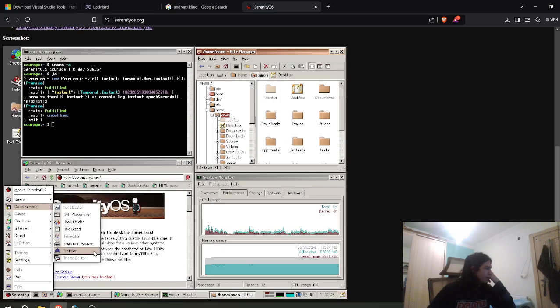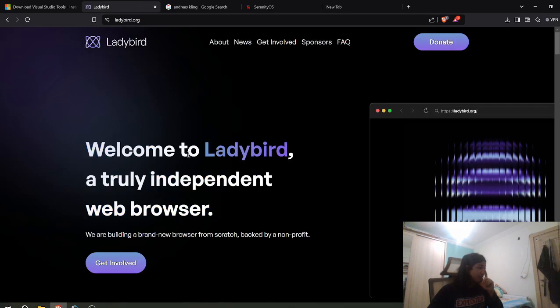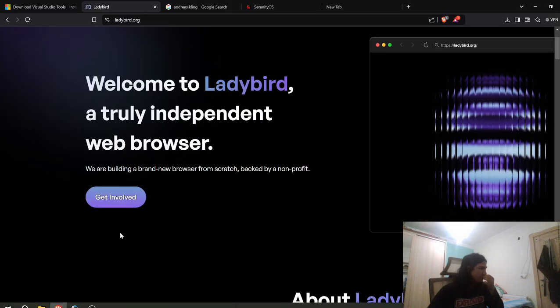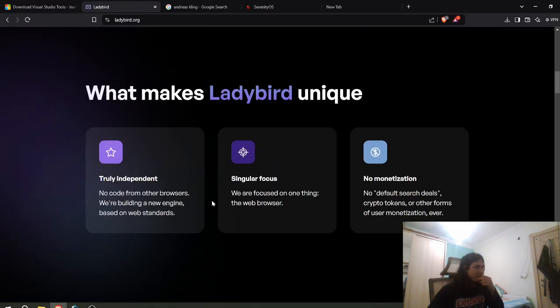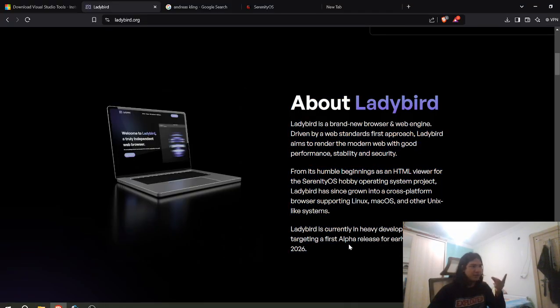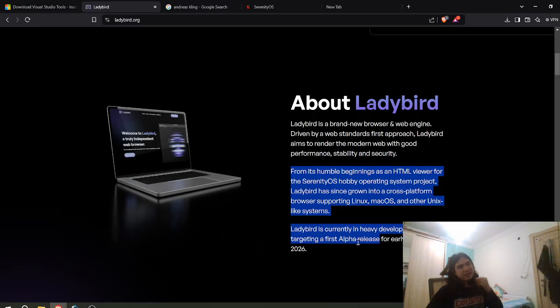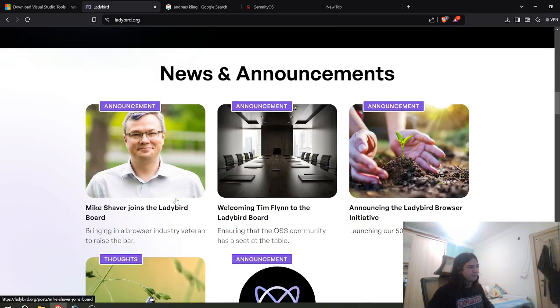The Serenity OS browser started as just their own browser in Serenity OS, and it was probably called the Serenity browser, as I remember, but it has actually grown into an independent web browser just like Firefox and Chromium. So if you go there, we could compile it on Linux, macOS, and Windows.